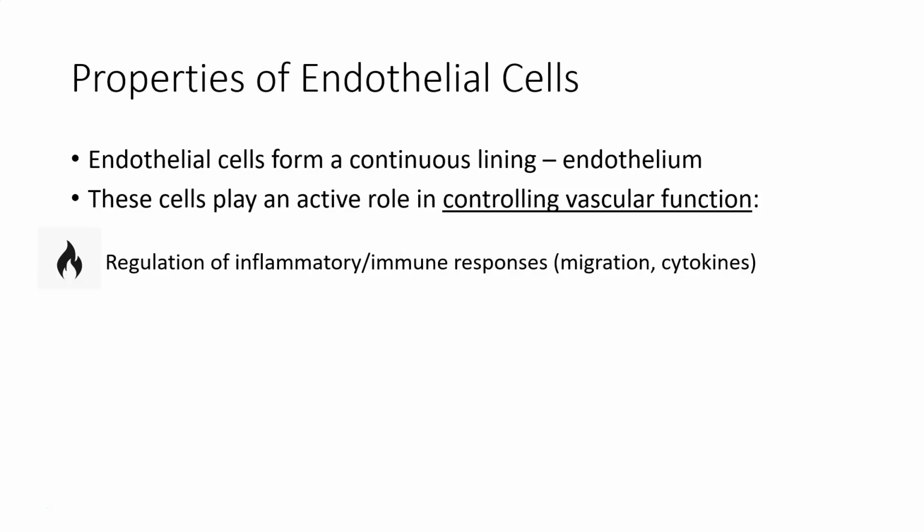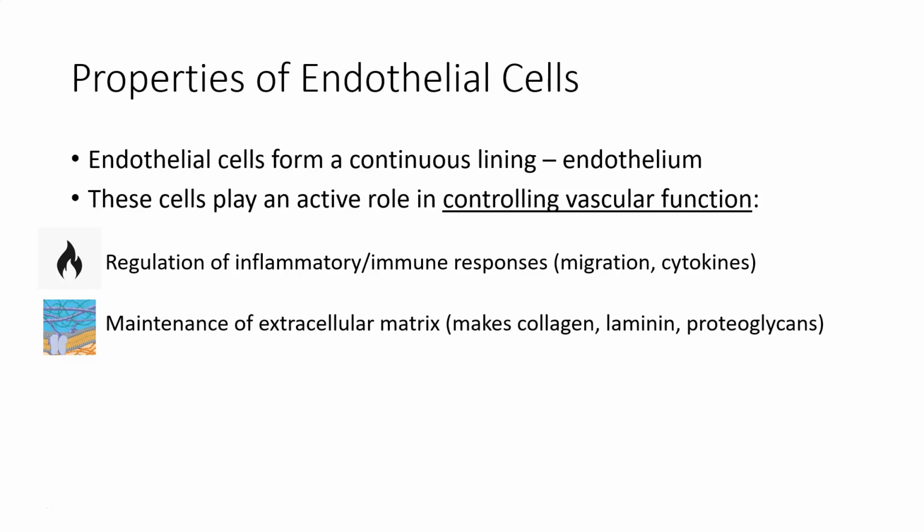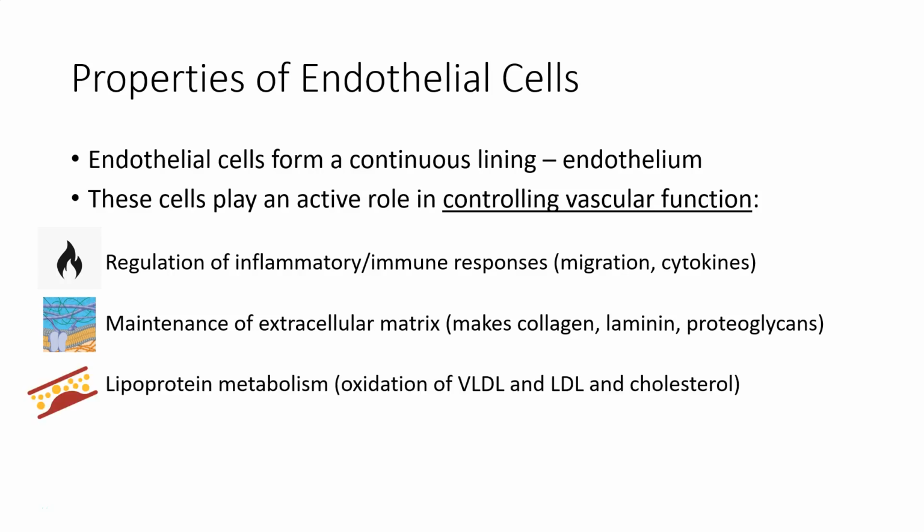Endothelial cells can secrete cytokines and direct migration of white blood cells during the inflammation or immune response. They also function to maintain our extracellular matrix by making collagen, laminin, and proteoglycans. And finally, endothelial cells are important in lipoprotein metabolism. So it is our endothelial cells that oxidize our very low density and low density lipoproteins and cholesterol.